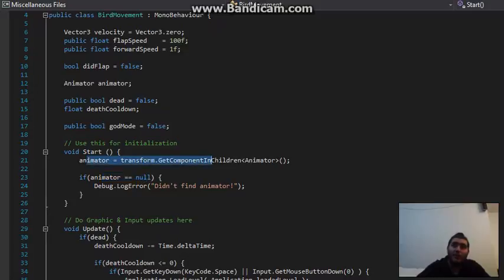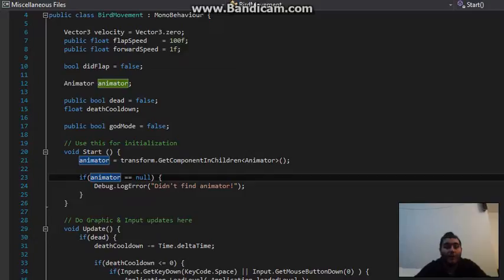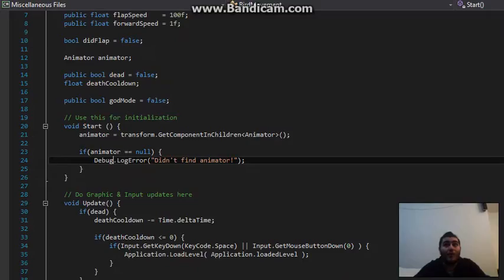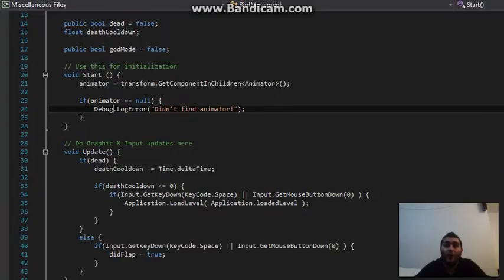The first part of the script is just saying that we should look at the animator part in our Unity engine, which refers to the animation we have. So if the animator is equal to null, Debug will log an error: didn't find an animator. This is a very good debugging step in our game to understand if our script is working well.